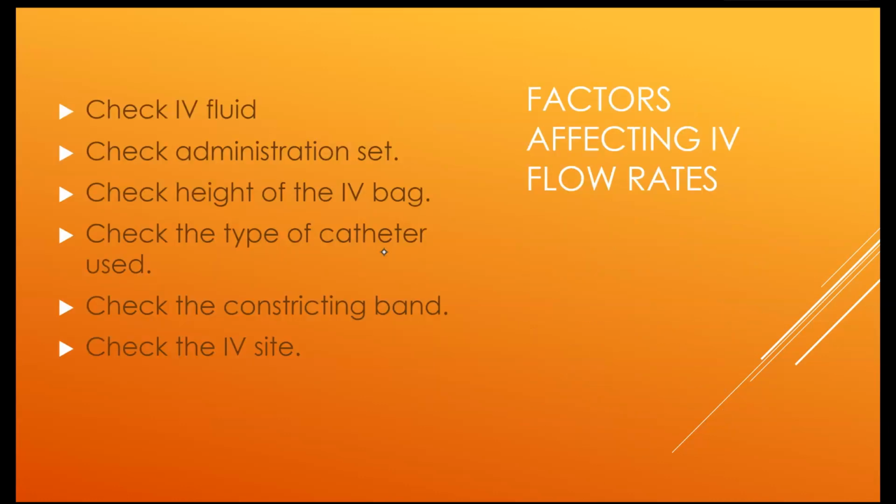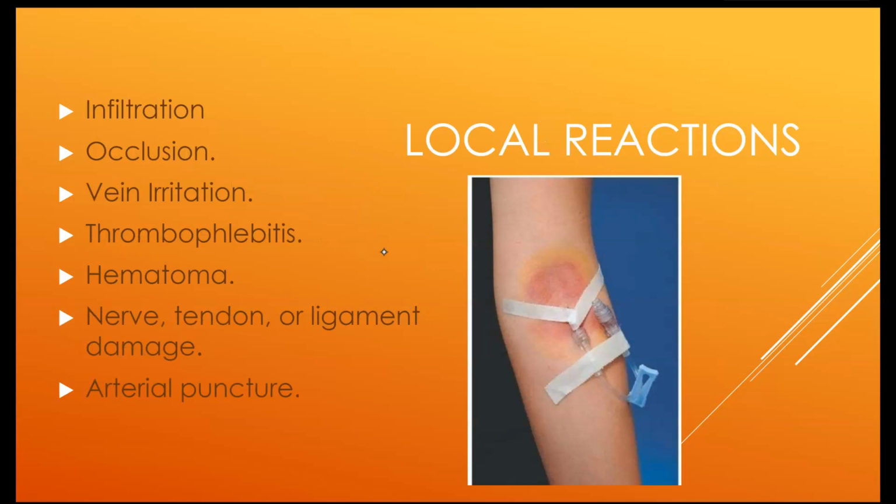Always make sure that your expiration dates are good. Check your administration set. Make sure that you've taken the VCB off. That's always an issue. And if there's an issue with running fluid through it, you want to also check the IV site because you may have accidentally infiltrated the patient. You might have put it in their AC and the patient's got their arm bent so that they essentially have kinked off the IV. A lot of different things, but again, you're going to do a lot of these things when you get into the labs.